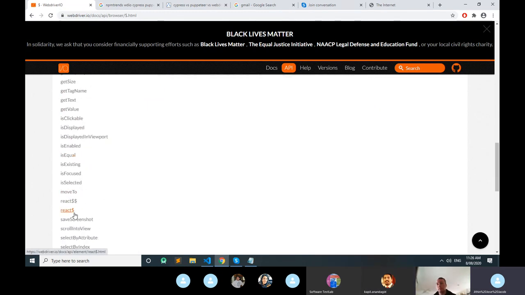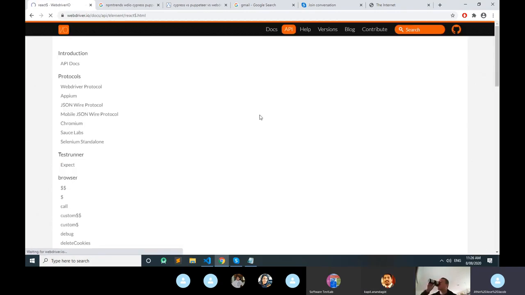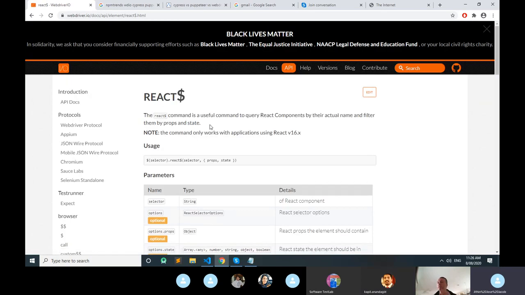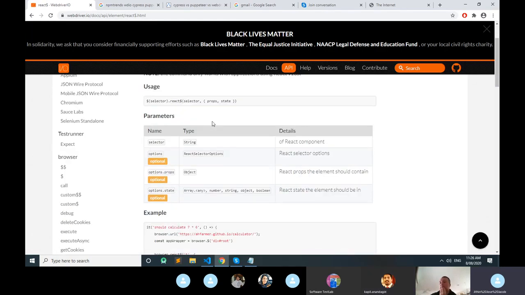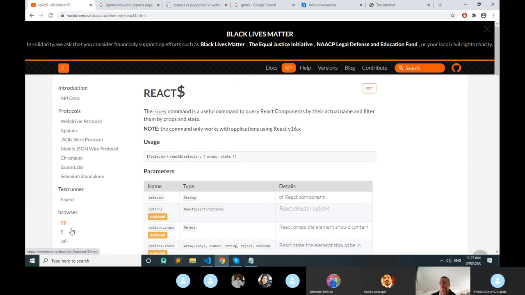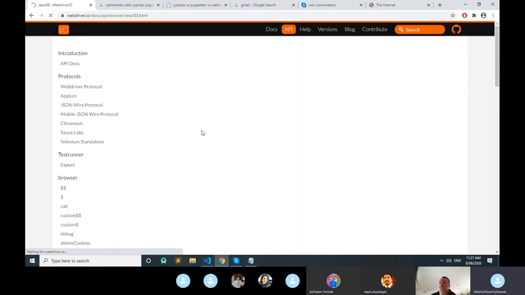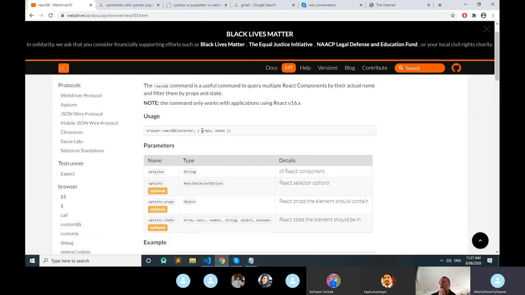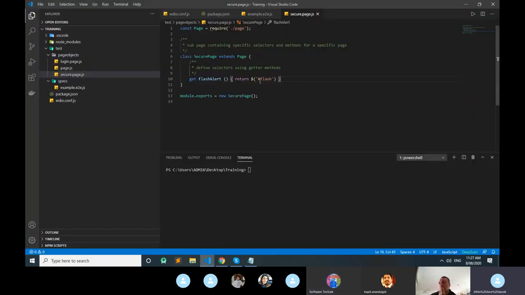So if you have a small React app or something, we can quickly go ahead and find some of the React specific elements in the page as well. We just need to use react$. And the same happens for multiple elements also. If we have a use case like that, we can use this locator also. I just showed you, but the basic locator is still the $. And we can use an XPath also, CSS also down here.